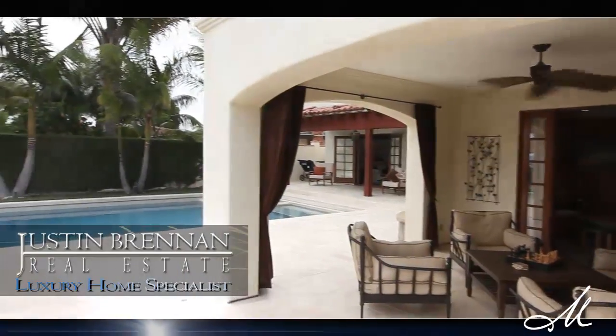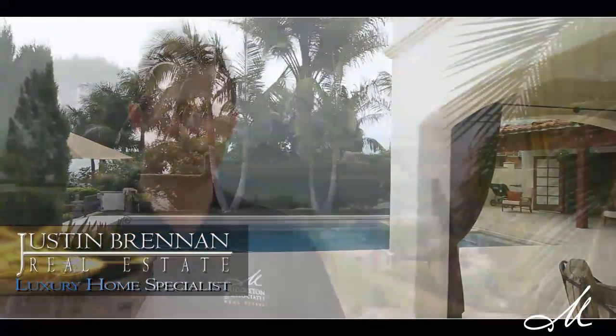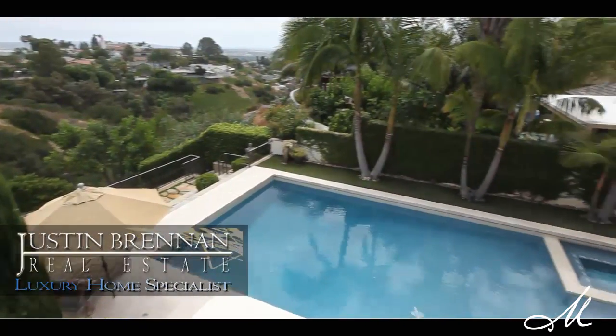In this home, you really feel like you're on vacation. With all the outdoor living space, the outdoor patios, the fire pits, it gives you that Spanish Mediterranean feel that's very tranquil, very relaxing, fantastic for kids and families with the tiered lots that goes into a quiet canyon, very secluded on a cul-de-sac lot.